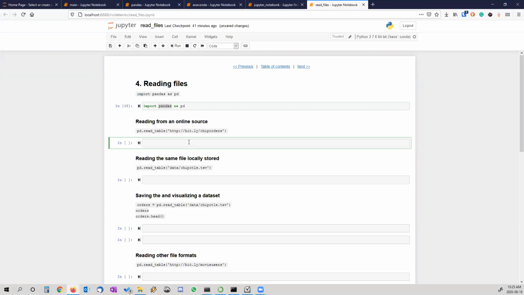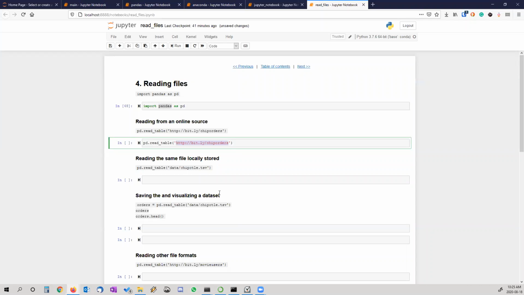Let's try to read our first file. I'm going to call pd, which refers to the Pandas library again, and we are going to use the read_table function. Read table, and then I'm going to pass as an argument to this function the link where we can access the data set that we want to work with.